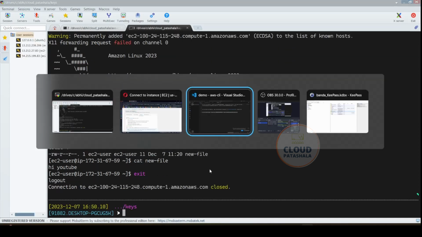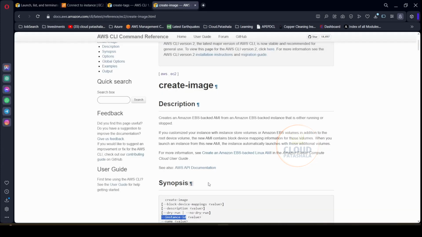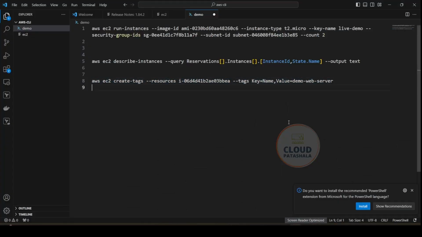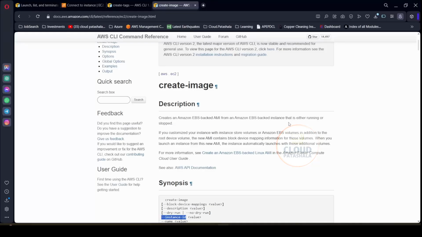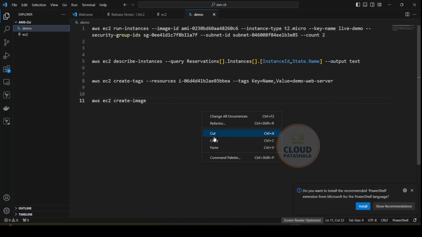So the next thing that we actually want to do with the server is create the AMI out of this. So again, the concept is the same as first, because we are using AWS EC2. We are creating an image, so let's create an image, right? It's pretty simple over there. What I need to give is the instance ID. So yes, I'll provide the instance ID.